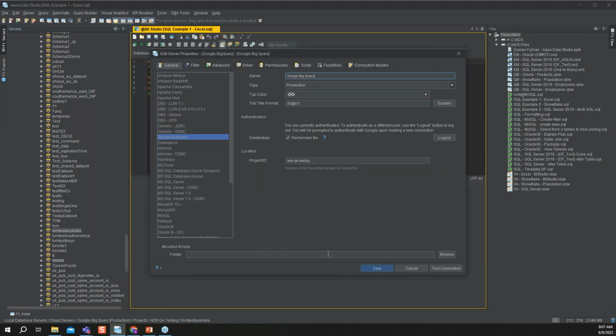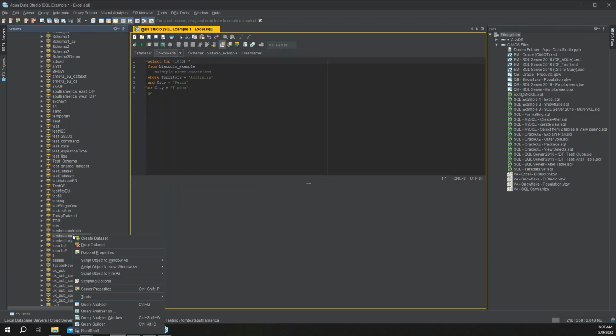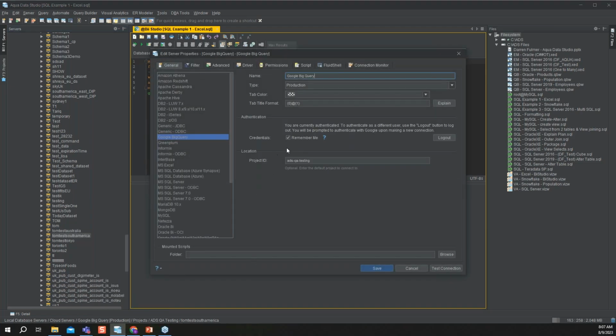And here you can see the server properties, project ID is testing, and let's see, right click.